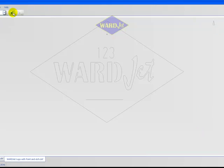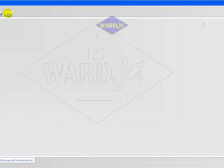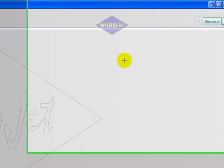If geometry is mistakenly deleted, there is an Undo button at the top left next to the Layer control. Press the Undo button with the left-facing arrow to undo the last action. When an action has been undone, the right-facing arrow will be available to redo the undo action.